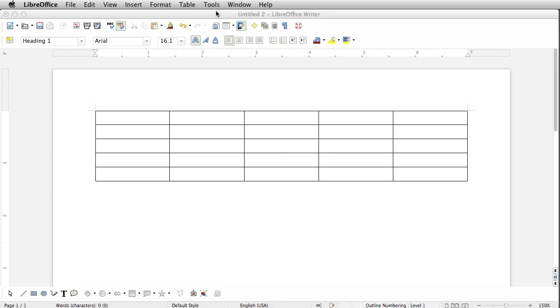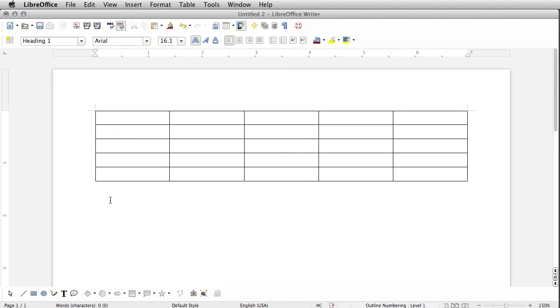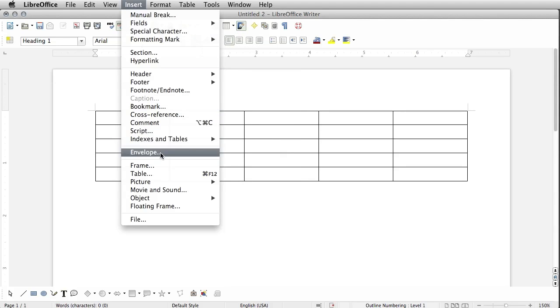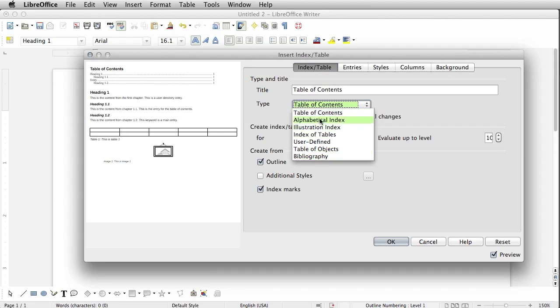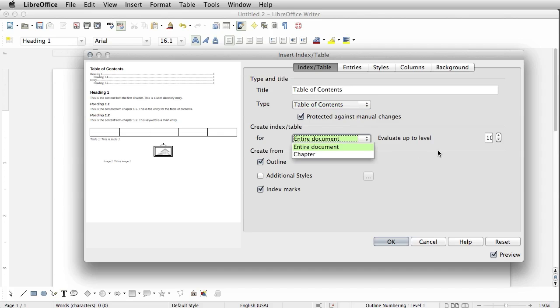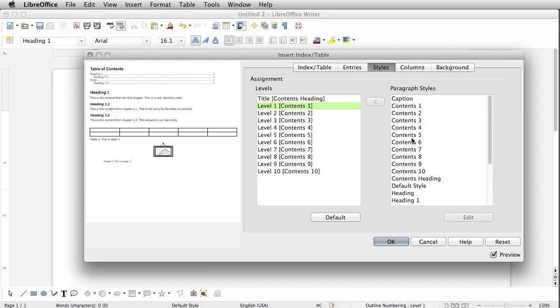And LibreOffice also has a table of contents feature. This is called something a little different though. In LibreOffice, instead of table of contents, you go to insert indexes and tables, and then you can go indexes and tables, and here it lets you define the title, sort of how it's used, and you can protect against manual changes. You can do all kinds of things with it, and this gives you a lot of configuration options as far as how you want your table of contents to be configured. It lets you sort of define at each level what will appear, so if you have multiple headings, then it'll show you kind of how those work.